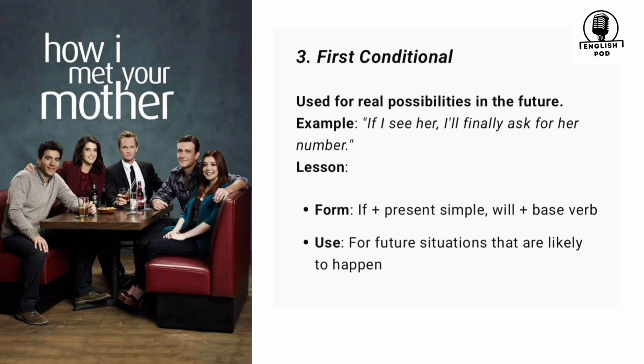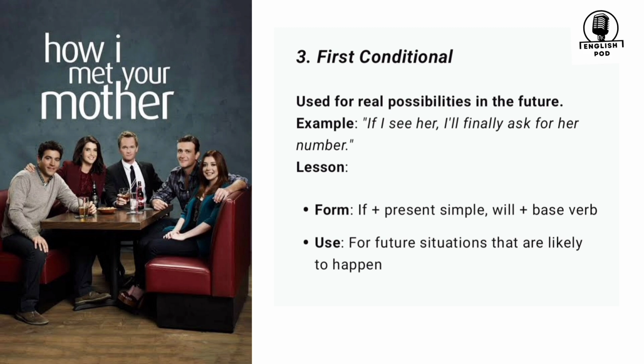Exactly. And it creates this sense of anticipation. If this happens, then that will happen. It keeps the audience engaged and wondering what's going to happen next. And for Ted, it's all about that little glimmer of hope that maybe, just maybe, this year will be different. Right. And that hope, that anticipation, that's all part of what makes the story so compelling, even if it's a funny story. Totally makes sense.